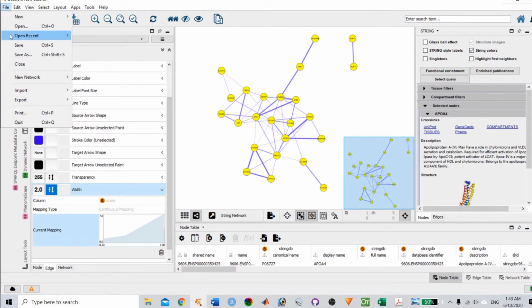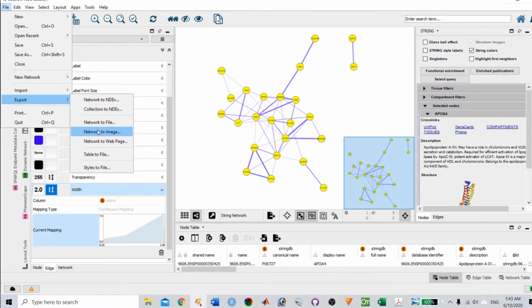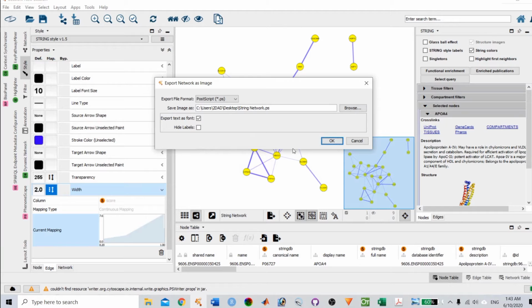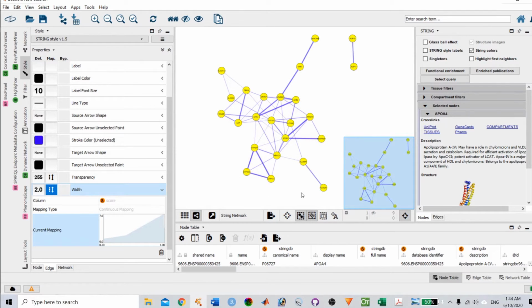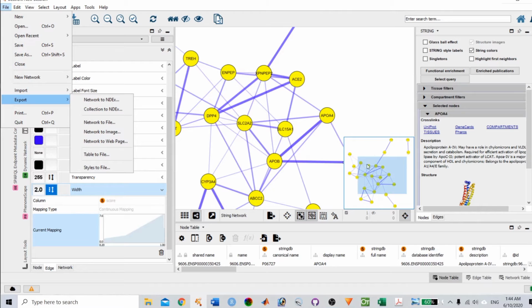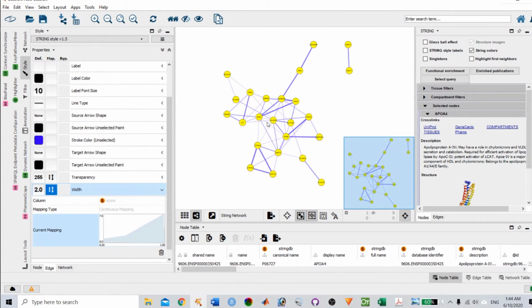Once you finish this up, go to Export Network to Image. Here click on the PostScript format. Why? Because if you save in other formats like PDF or JPG, you're not going to get a high resolution image. Also remember that in this visualization box, you need to see the full-length model. For example, if you see a zoomed structure here and save it, you can see only this region. You have to remember this point.